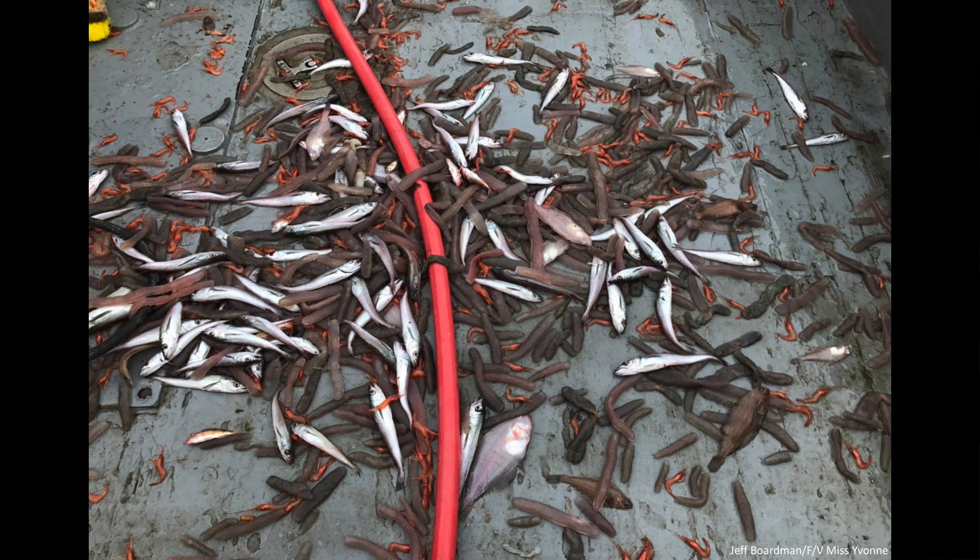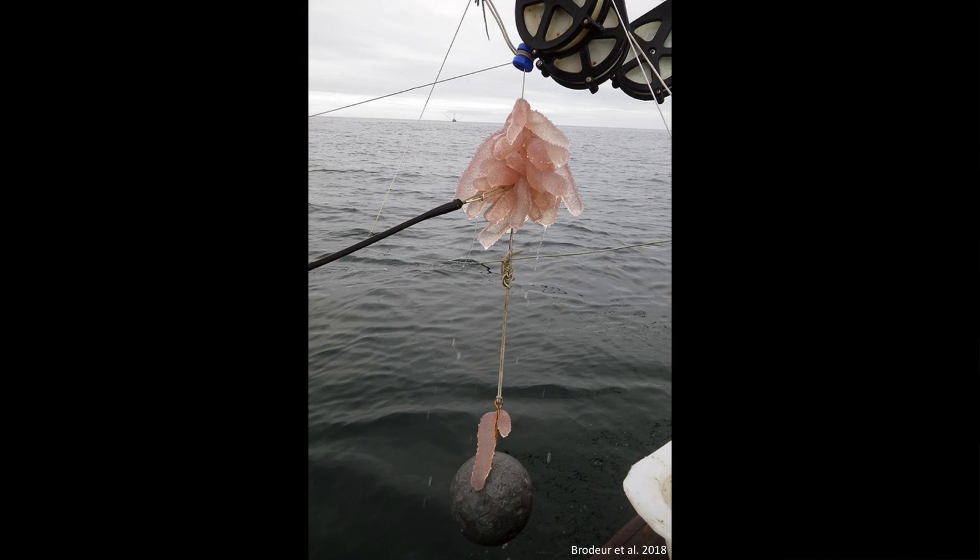While this bloom was interesting to us as scientists, it was even more concerning for fishing communities, who found that rather than the pink shrimp, albacore tuna, and salmon they typically target, they were instead getting nets — and lines — full of pyrosomes. This shows the magnitude this bloom is having on not only the coast but also on the livelihoods of these fishing communities. We may have a serious issue if these pyrosomes continue to persist along the West Coast in the future.